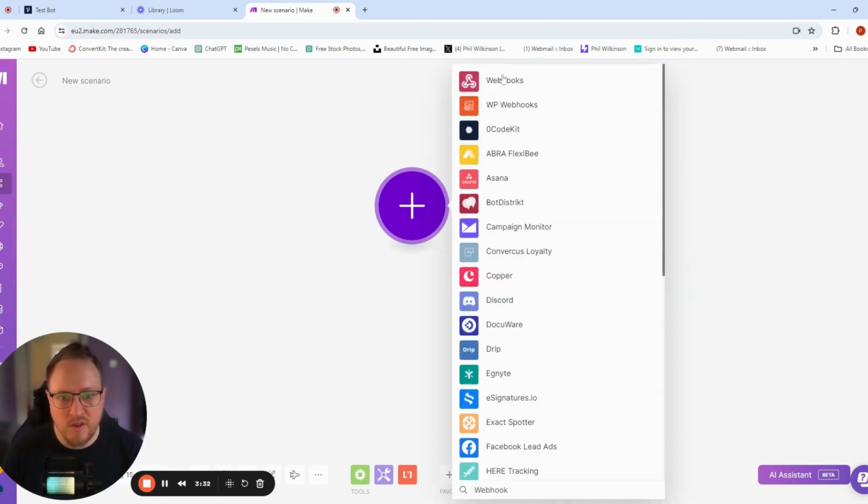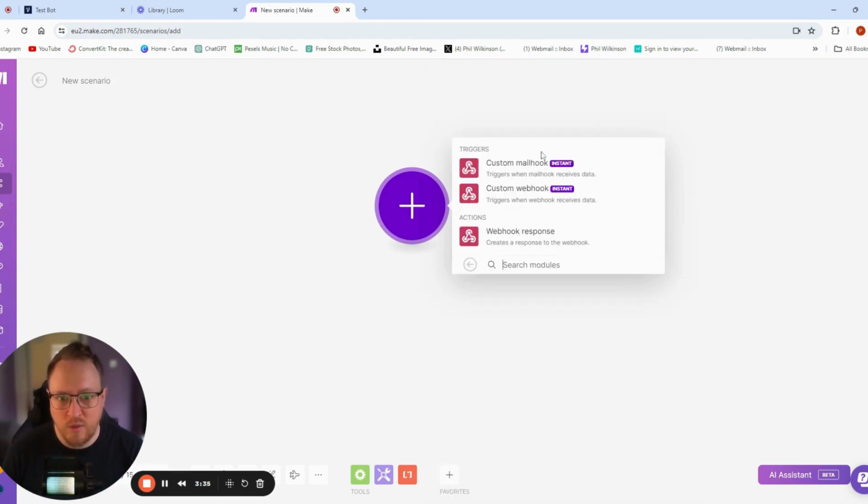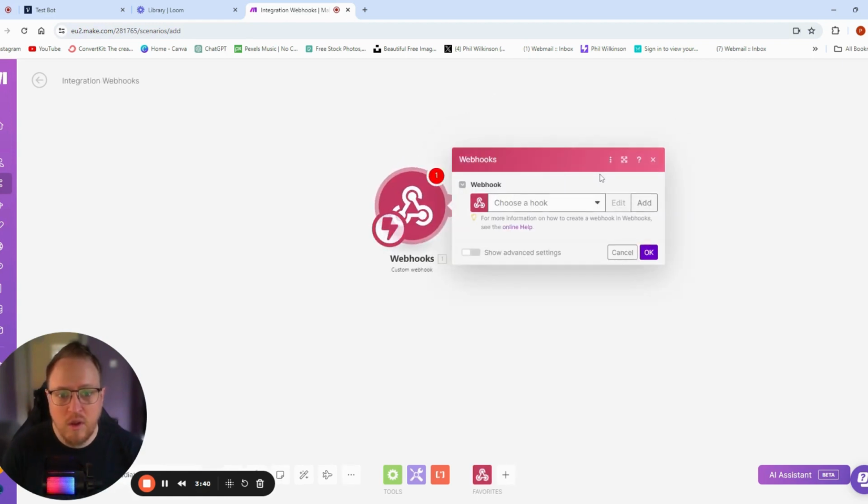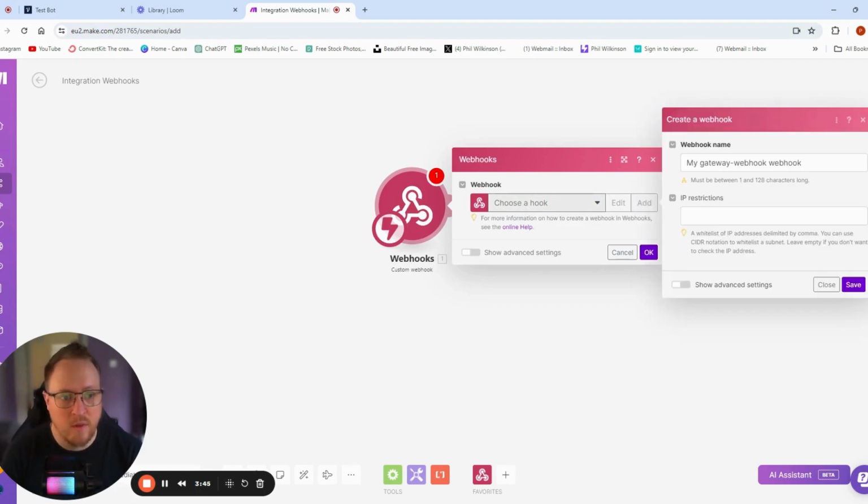There are a couple of options, but we're just going to use this straightforward one. It's easy enough to do. So we want custom webhook, and then you'll need to add a new hook. We can call it whatever we want, so let's call this test chatbot, so it makes a little bit more sense. IP restrictions, this is just so you can prevent anybody else from using it. If you only want it to come from a static IP address, that could be useful for cybersecurity reasons, but in this instance, we're not too fussed. It's going to be fine just leaving that blank.